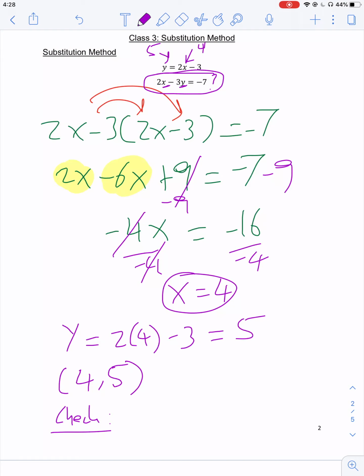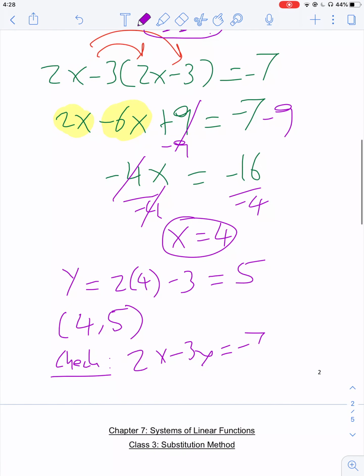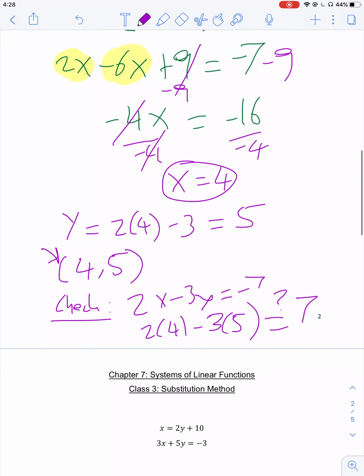If I do, then that means I've done this correctly. Okay, so I'm going to use this equation. So it's 2x minus 3y is equals to minus 7. And I'm going to verify this using the solution that I have just to see if I'm actually getting minus 7. Okay, so if I replace x by 4 and y by 5, do I actually get, I'm putting a question mark because I'm not too sure if I get -7, but I should. Okay, so 4 times 2 is 8, and then minus 3 times 5 is 15, and as you can see, there should be a minus sign over it. As you can see, this is actually equals to -7. Okay, so that means I've done my work correctly.